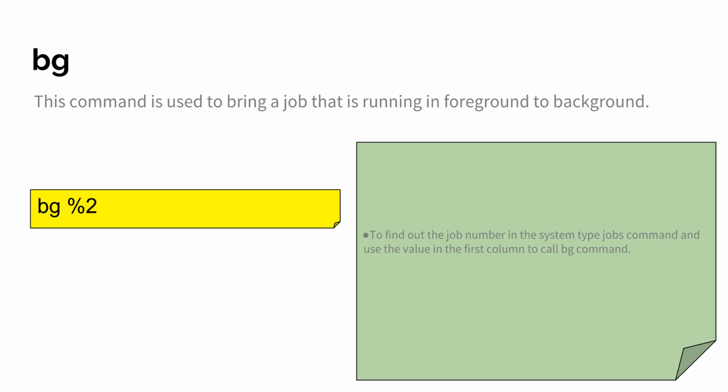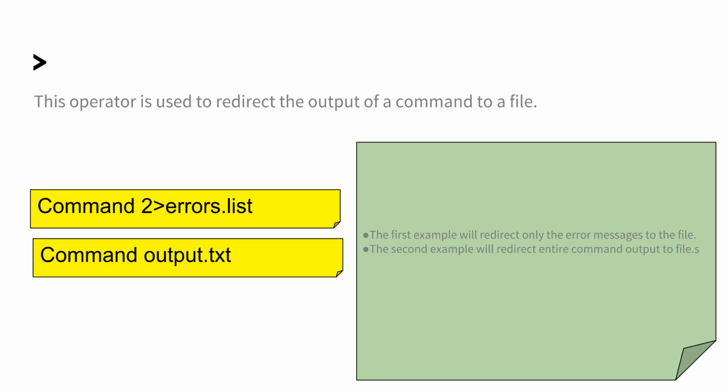How do you start a job in the background, bring it to foreground and then send it to background? This is a very common interview question. If people have really used Linux well, they will ask this. So the steps are: use ampersand to start the process as background, and then use foreground to bring it to foreground, and if you want to switch back to background, use the BG command, not ampersand. This is a very important interview question.